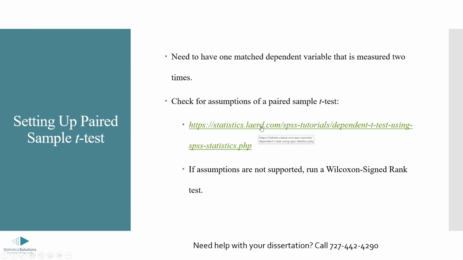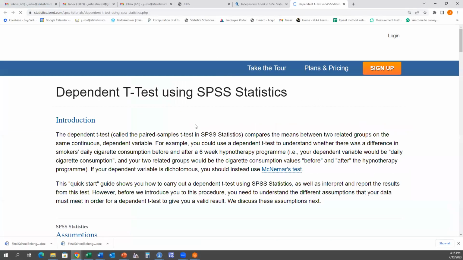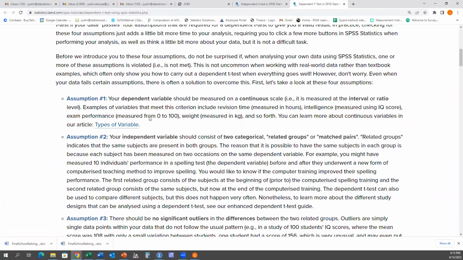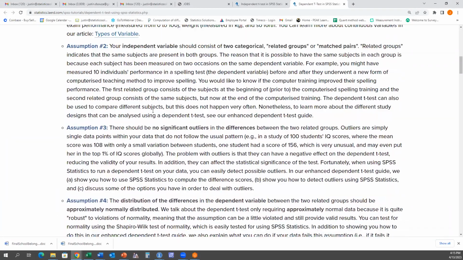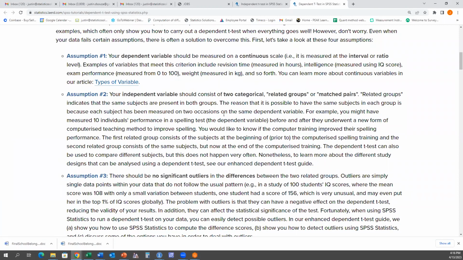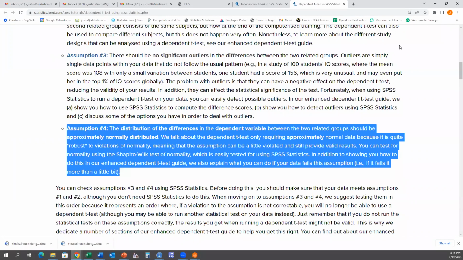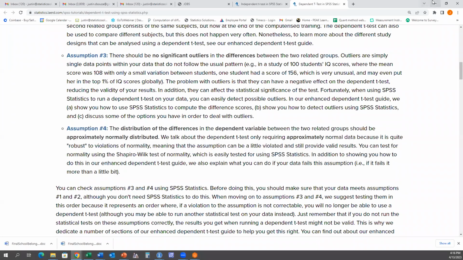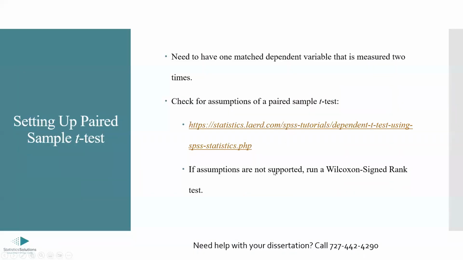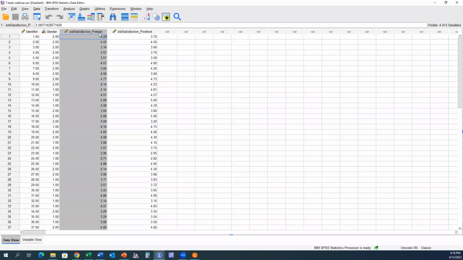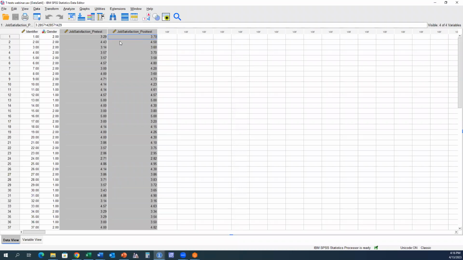Very much like an independent sample t-test, there are assumptions you should verify, but there are fewer. It's fewer than an independent t-test. Similar ones as before, and again, normality is the primary assumption here, which we have already verified. We verified that normality was supported for job satisfaction, so we can proceed with that test. And this would be testing just a difference between your pre and post. Is there a difference in job satisfaction before and after the intervention?